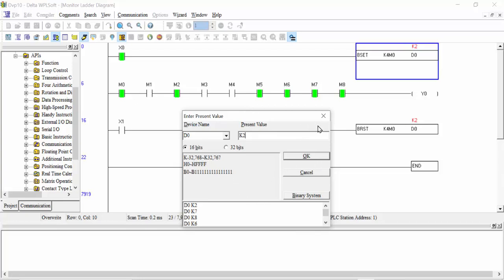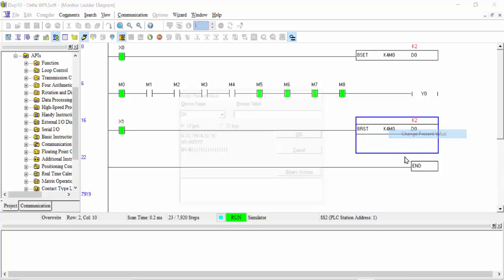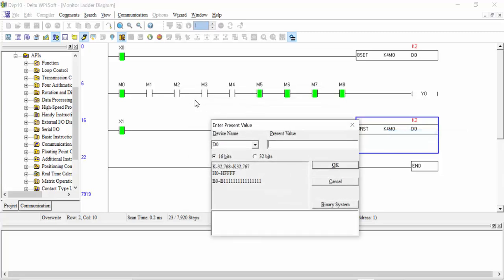And now if you would like to reset it, you have to make it on first. This is X1. As I put X1, the value you put already, K2, so your M2 goes to on. And here if you put K5, your M5 will be off. When you put K6, your M6 will be off.